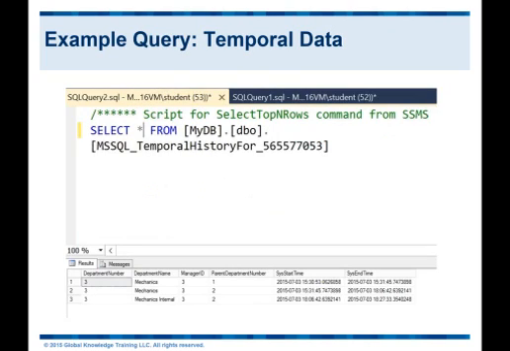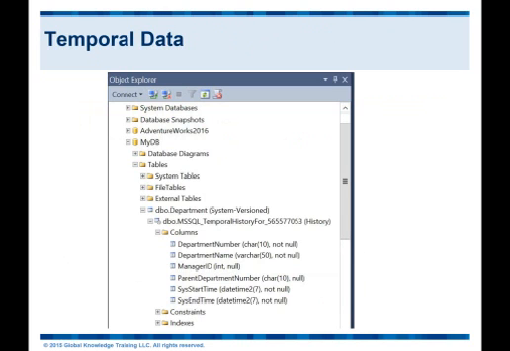Here's the history table for that temporal data table. And we can see that this history table has 3 entries. That means there's been 3 updates since the initial inserts to the table. And I've updated the department 3 times, and it shows me the old data and when it was valid, when it was overwritten or updated, and so we can keep track. This is effectively an audit trail of what happened in the history table, in the temporal data table. So that's kind of interesting.